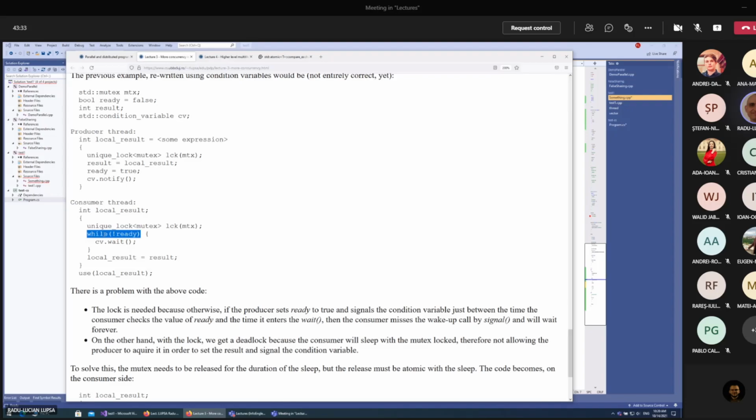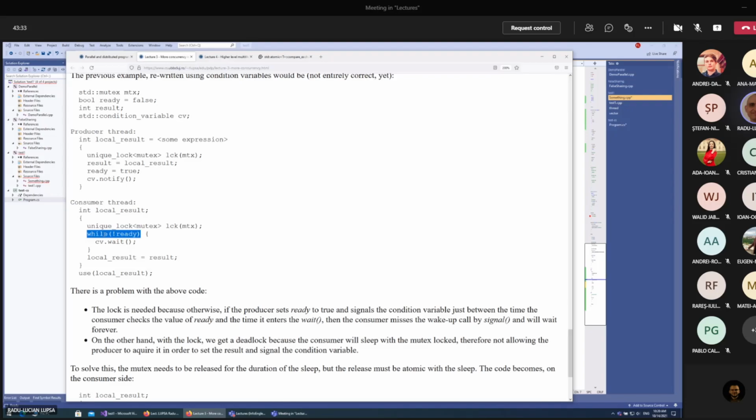So we use this condition variable to send a notification from here to here and allow the consumer to actually wait, releasing the CPU. So behind this wait, it's a call to the operating system, and the operating system will realize that the consumer thread has nothing useful to do. And so the consumer thread can be put to sleep until this condition variable is signaled. So that would be the basic stuff. The producer notifies, and at that time, the consumer wakes up and continues the execution.